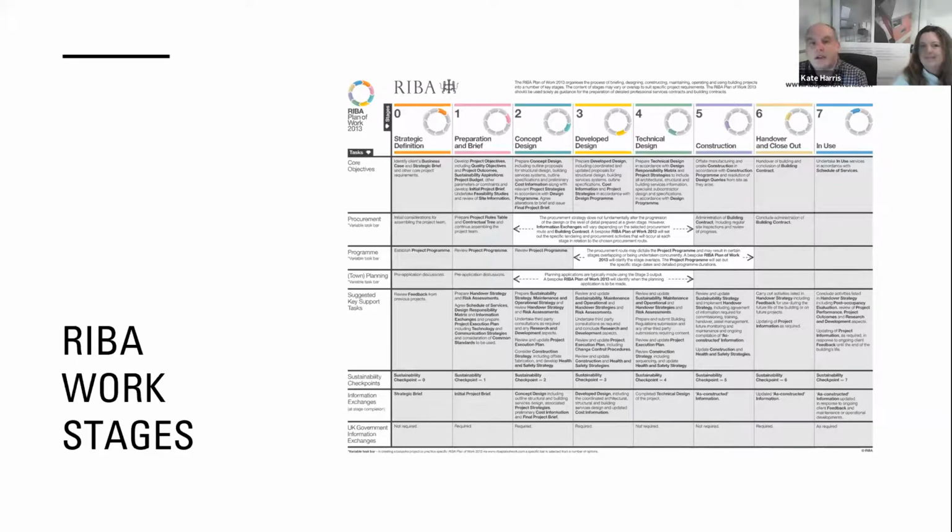As you can see, it breaks down the various stages of the project from initial briefing, the concept design, develop design. At the end of develop design, you'll be submitting your application for planning or a certificate of lawfulness. Once that's approved, then you'll be ready to move on to the technical design stage, which is preparing the building regs drawings, which can then also double up for tendering purposes. At the start of stage 5, you'll have appointed your builder and hopefully you'll be on site.